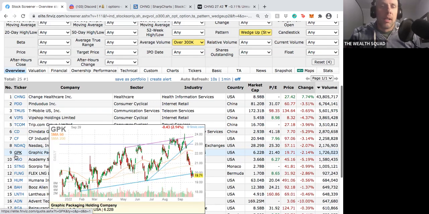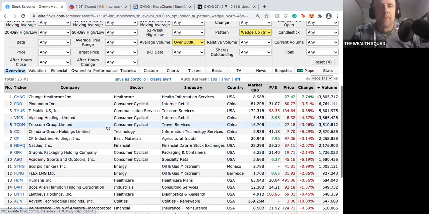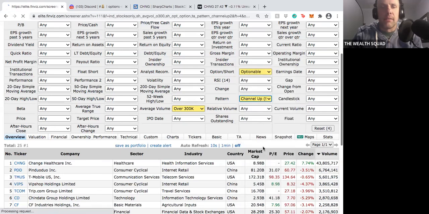And if you map out these support and resistance levels, you can see where the peaks are. If you just draw a horizontal line across where those pivot points are, right, where the momentum shifts from the upside to the downside, if you draw a horizontal line across from all of those, you can see where those hard falls happened as soon as it broke those lines, as soon as it broke those support trend lines, right? So let's look at the channel up, right? The channel up strong, so we can see the difference of some of these.